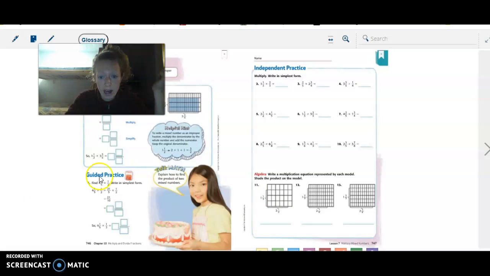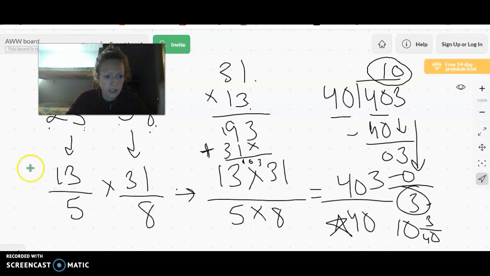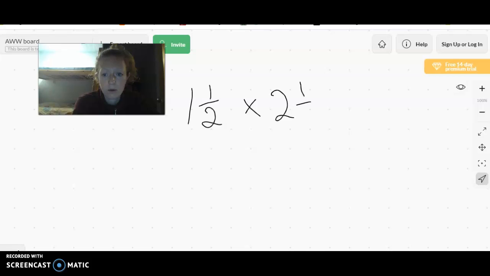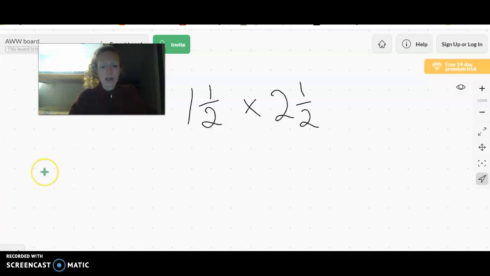So 1.5 times 2.5, and just like when we find the area, we're trying to figure out the space in between. All right, 1.5 times 2.5. And we can actually, so yeah, these grids, I don't know. We're going to work it out not the grid way, and then we'll look at the grid. All right, so 1.5 times, what was it, 2.5? Well, you know the first step, right? You change your mixed number to an improper fraction. Okay, we're going to change 1.5 to an improper fraction, and we're going to do the same with 2.5.